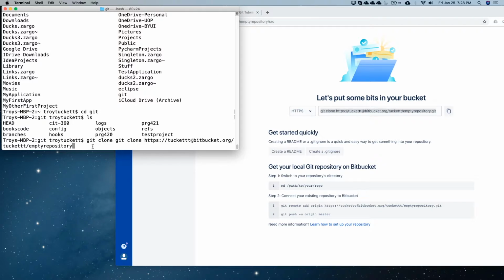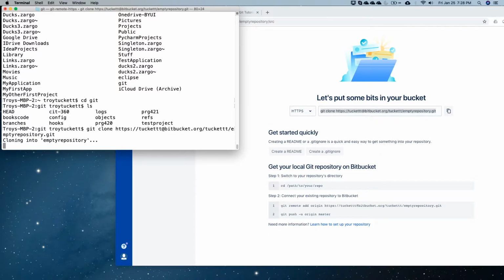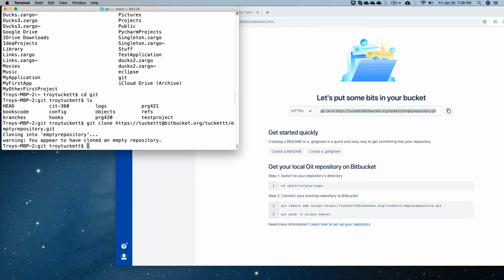Oops, kind of muffing this up. Try it again. All right, and enter. And it lets me know, hey, by the way, this thing doesn't have anything in it, just so you know. So I've got myself a cloned repository here.